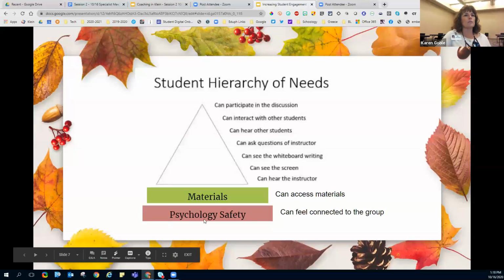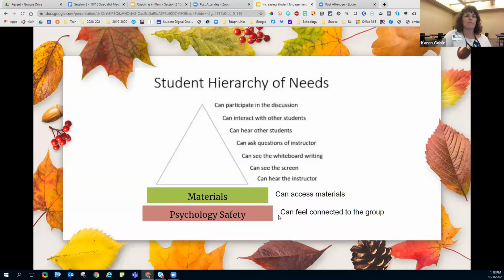So we've got to make sure at the very bottom here that they are feeling connected to the group. If we do not make sure we are intentional about building those relationships with those students that are at home and the ones that we have in the classroom, that deeper learning is never going to happen unless those kids feel like they are part of our classroom.